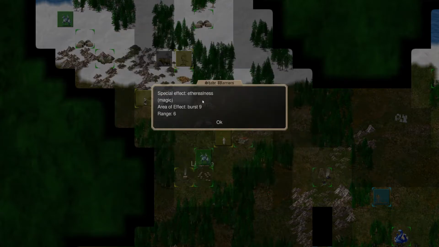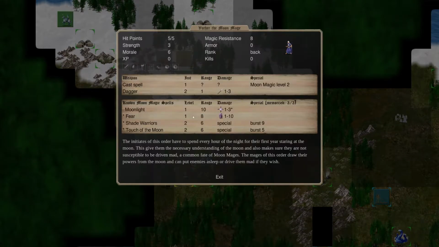Shade Warriors, Etherealness, and a Burst of 9. Very useful with some of the troop types we get. If we can cast that specifically on our Earth creatures, that'll be just amazing with their high defense and armor and hit points. And throw Etherealness on top of that. It's going to be fantastic.